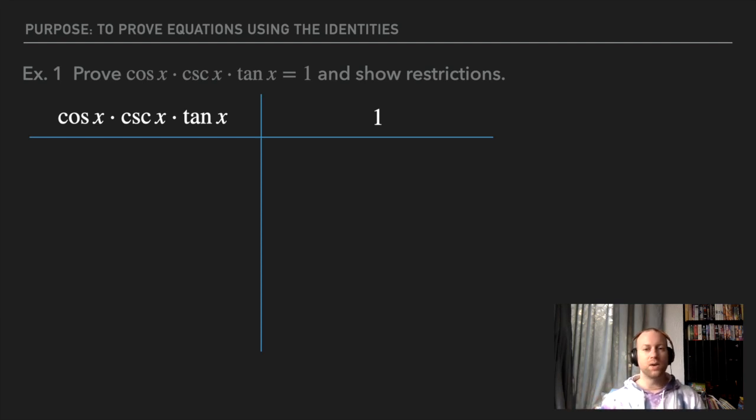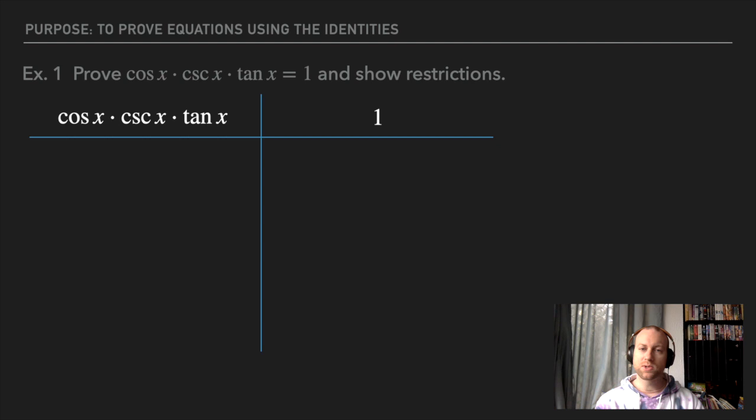We cannot, and we are never going to, with proofs, move things to the other side of the equation. So part of mathematics is proofs. If you move on to anything math or physics related, you need to know how to do proofs. And what that looks like is never ever move things to the other side. So in this, you would not divide by cos x. You cannot do that. We're only manipulating one side at a time to try and get to equal both sides together.